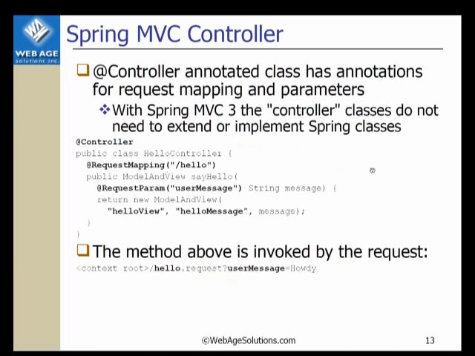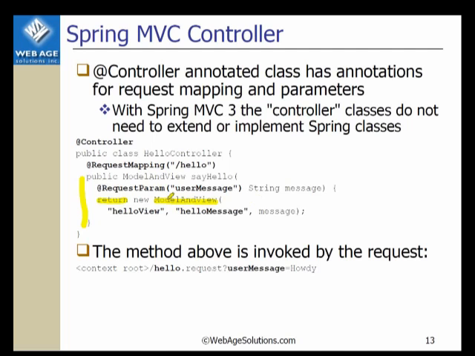All right. The heart of Spring MVC is the Spring MVC Controller. This is really where you're writing the Java code that is taking the request that's coming in and doing something with it, and then returning a view. The big thing to look at here, and obviously this is a pretty simple one, is notice in this method there's a line here, return, in this case, ModelAndView. You don't always have to return that type of class. You can return a lot of different things. You can even return just a string for the name of the view to display.